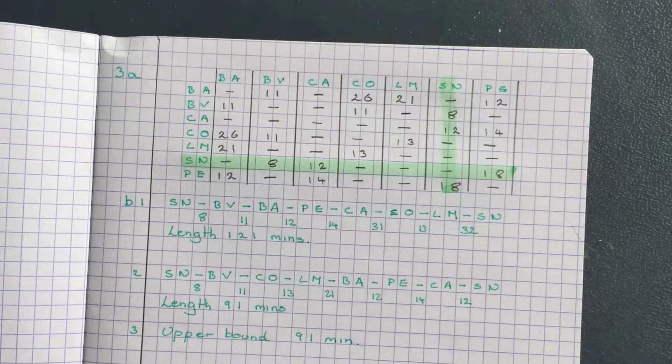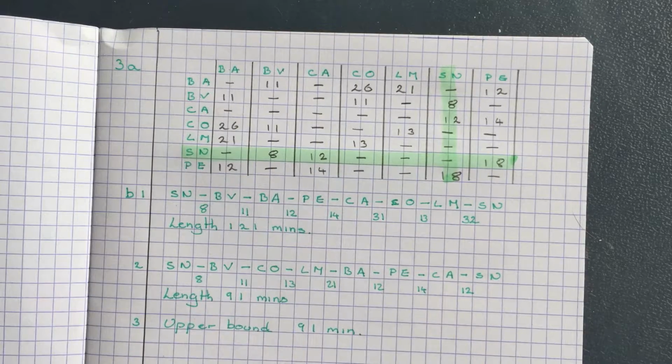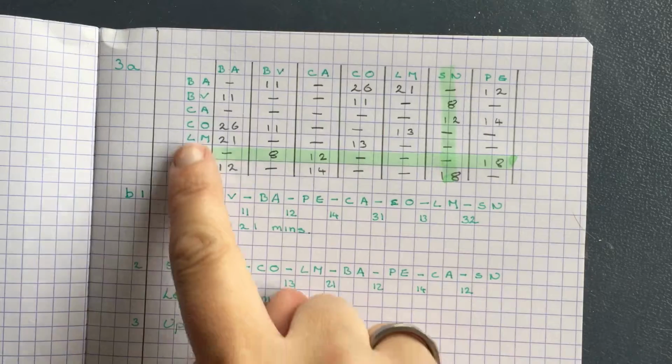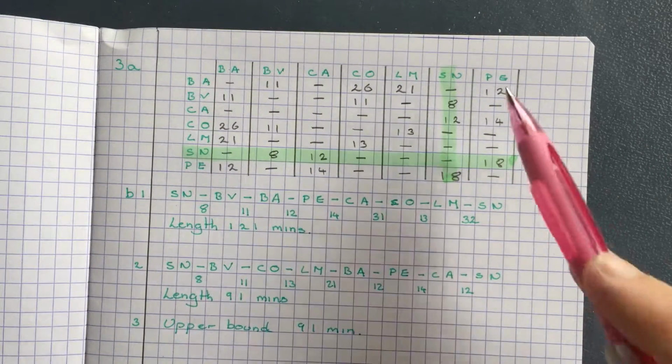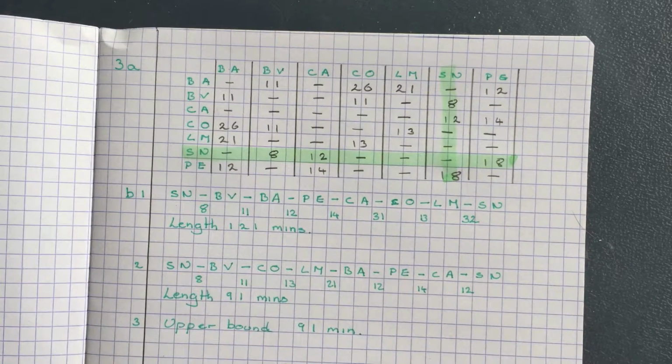Sometimes on the exam, instead of telling you what you're deleting, they just give you a table with that row and column taken out. Sometimes they don't. It kind of varies. So we now need to find prims on tables for our lower bound. Depending on how they phrase this, if they're just asking you to do prims on tables, then you just do prims on tables on the bit they've got. To turn it into the lower bound, that's where we have to add back in SN.